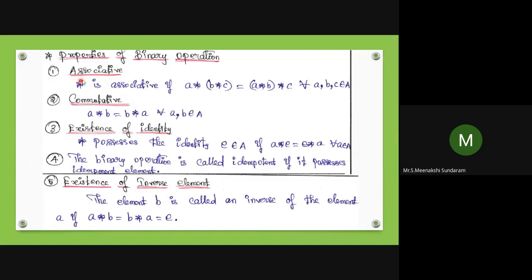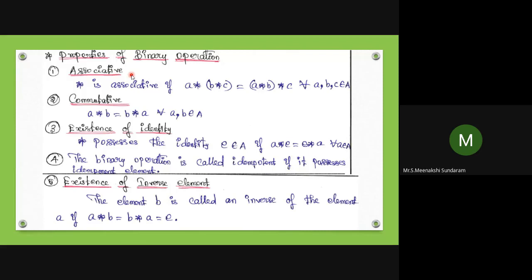Here is the associative property, which you are familiar with as the associative law: (a star b) star c equals a star (b star c). This is general. If you put plus for star, addition is associative. Subtraction is not associative, but multiplication is. For commutative, subtraction is not satisfied, and division also is sometimes not satisfied. The commutative property means a star b equals b star a.